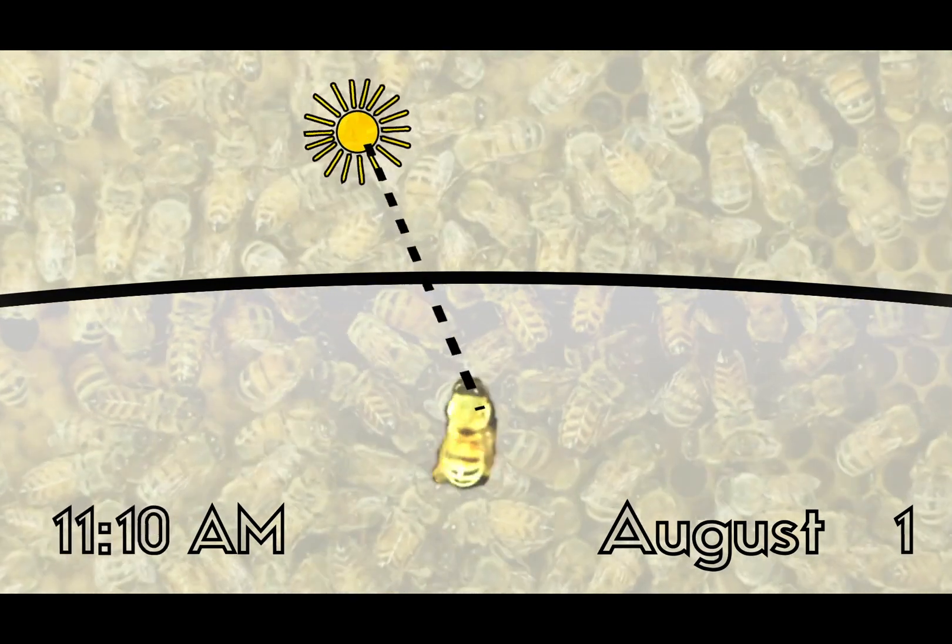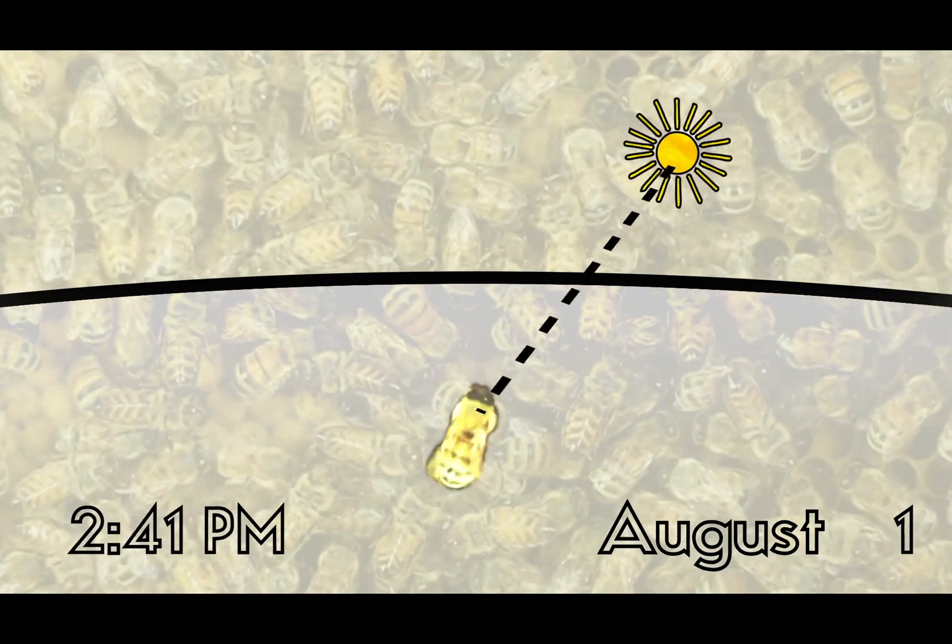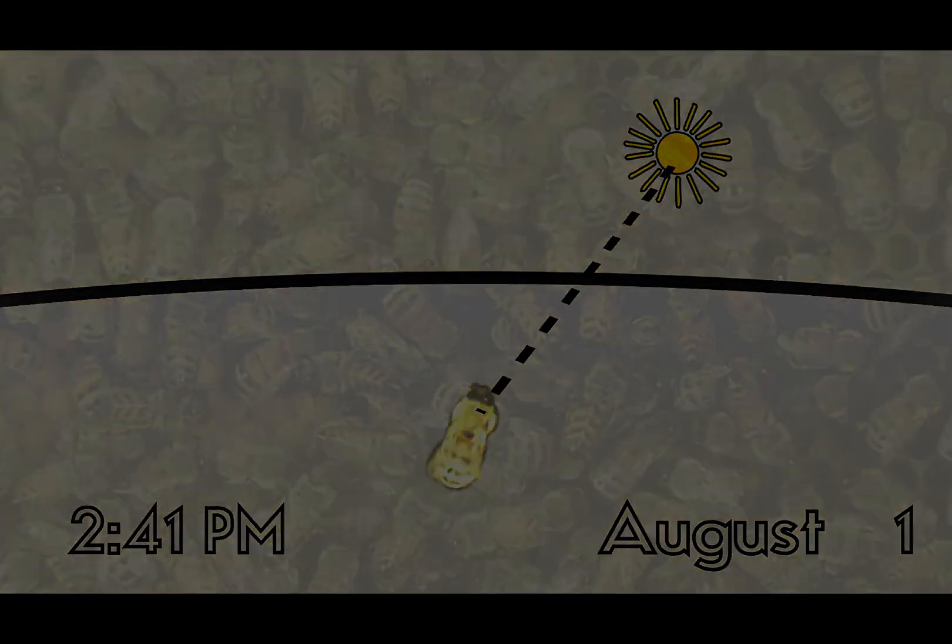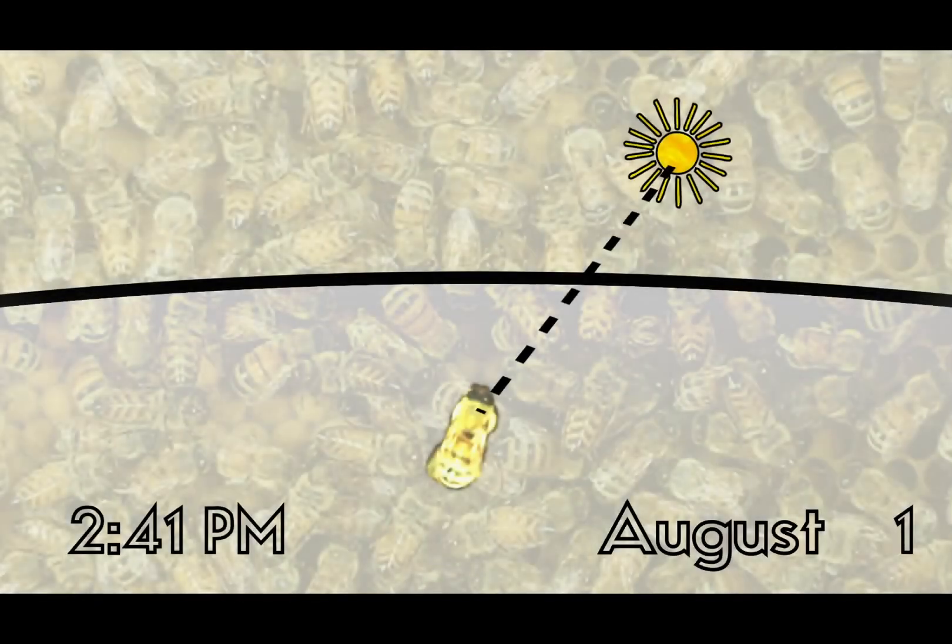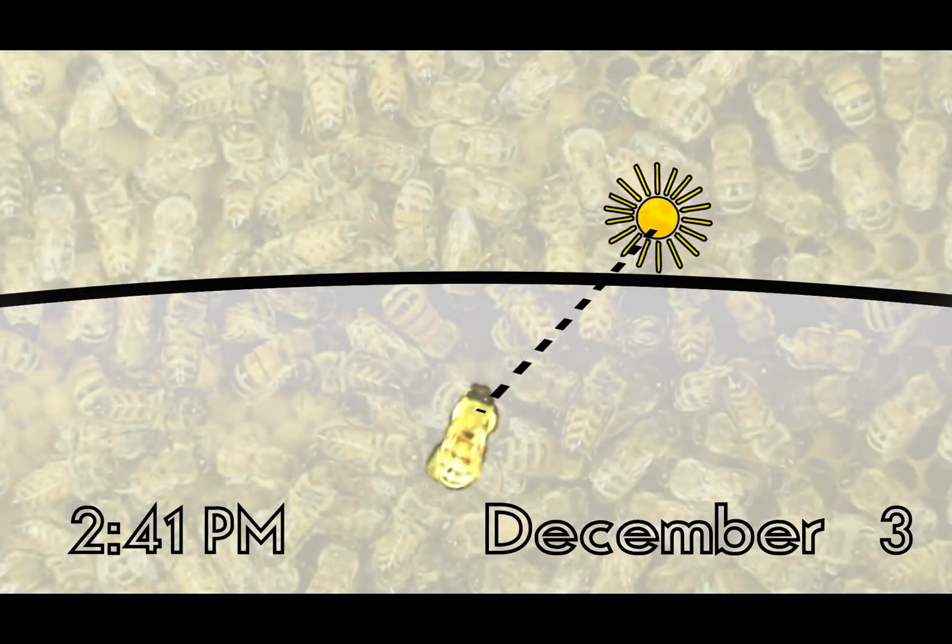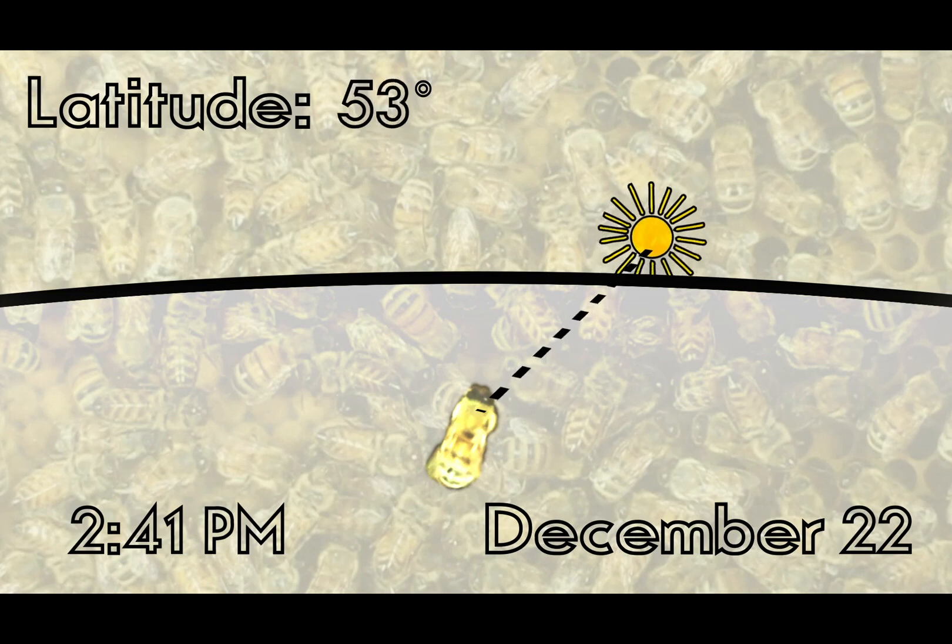In this way, a honey bee can know the current orientation of the sun even after spending many hours within a dark hive. They can even take into account changes in seasons or latitudes.